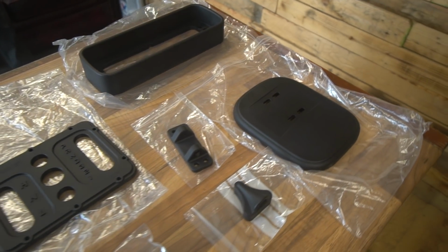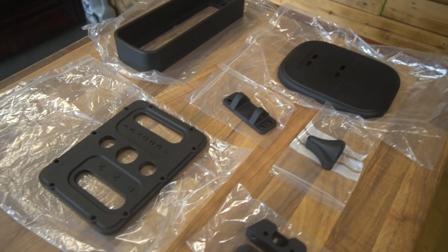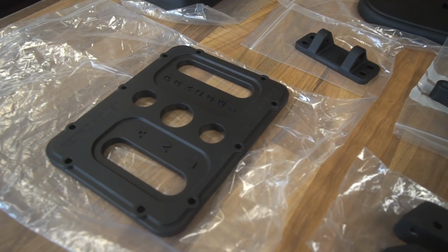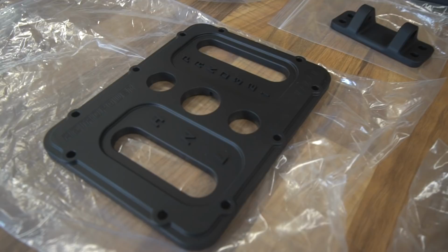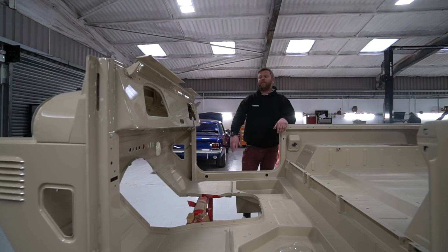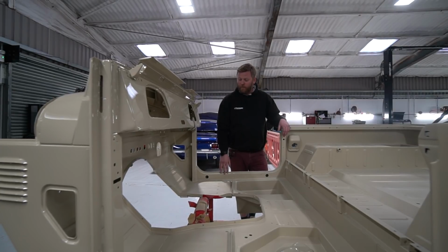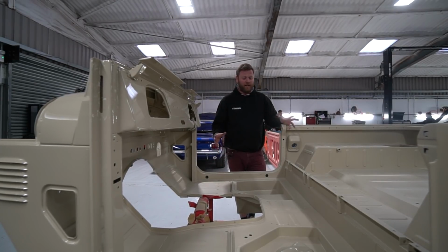They're now going to go off to be laser engraved with the logos for their functions, which will be on the actual knob itself. So we've got a lot of parts coming in to try and get all the pieces of the puzzle to come together at the same time. But that'll allow us to get quite a lot of this done. So we'll get that heater unit in there, get the blower fan on, get all this switch gear in here, and we'll kind of get this built up as much as we can.